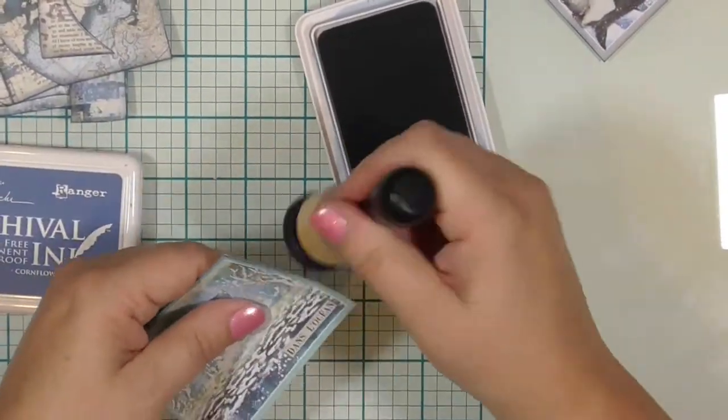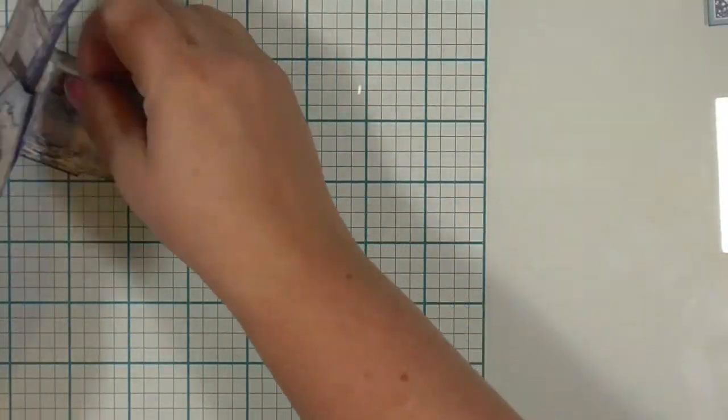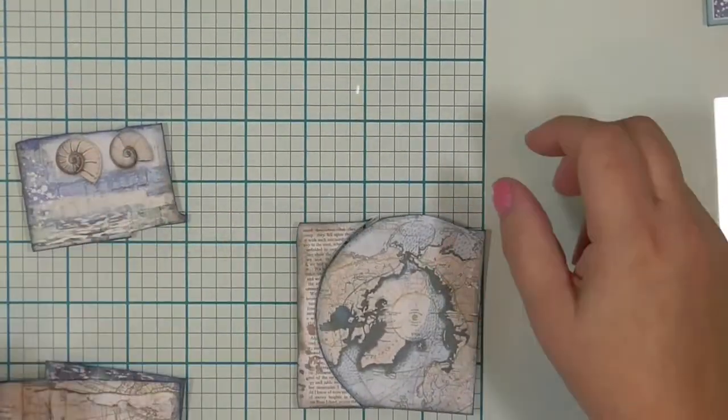My thought process there was that it would pull it off the back of the page a little bit, because this is a very monochromatic art journal page.